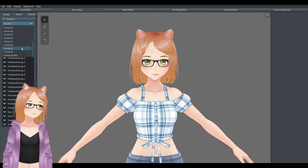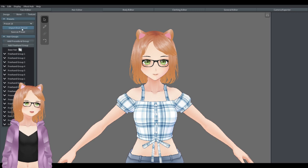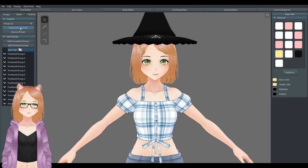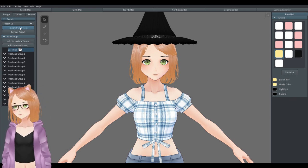So here we have a bunch of hair presets. Now, I don't remember what preset I wanted. Balloon wearing a bikini. Sold. I'm sold. We'll do it.